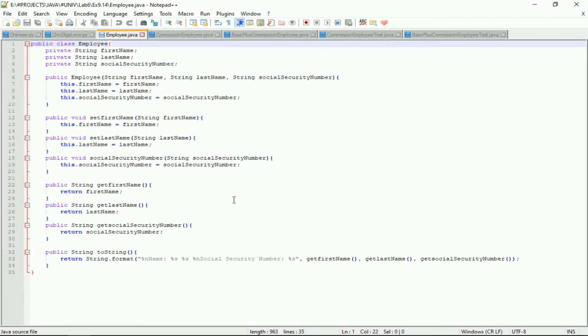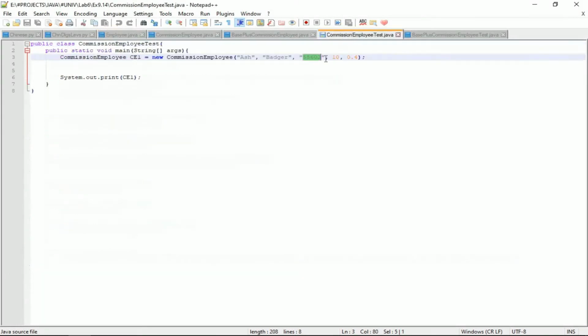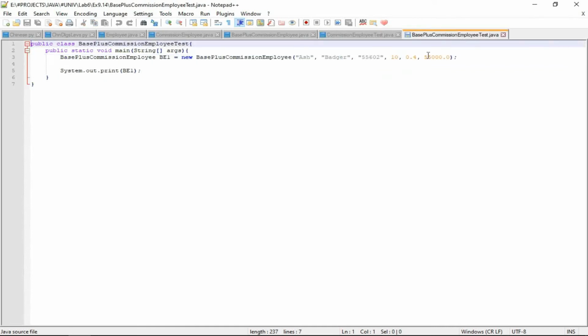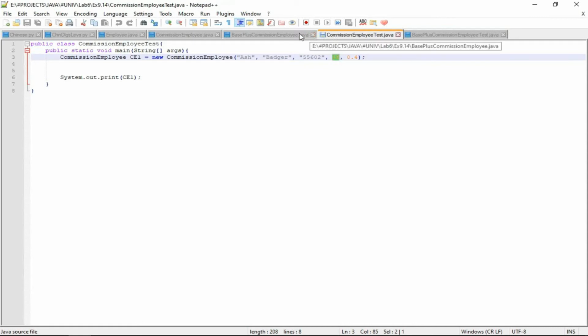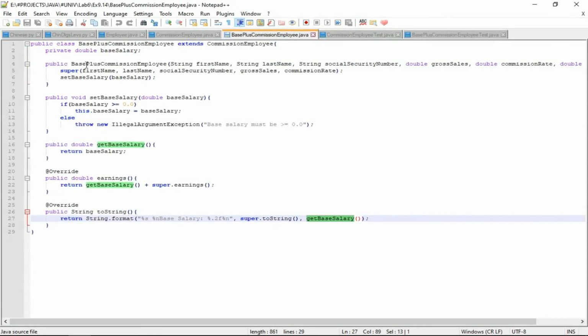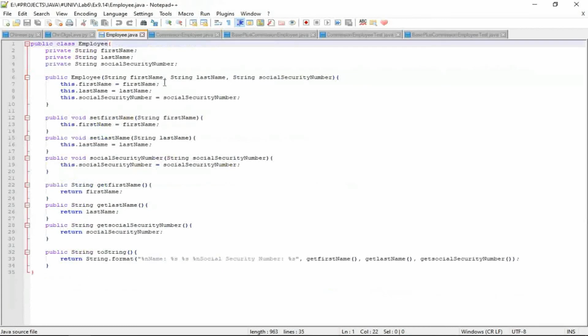And it will be stored here in toString, and then it will be invoked by that. And then these are the other instance variables we just passed. And then in the base employee we did the same thing: we still made a constructor that can hold 6 values now, with 5 of them being passed to the commission employee class. And furthermore, in those 5 of them, 3 are going to be sent to employee. Now I know it sounds confusing, but this is how inheritance works.